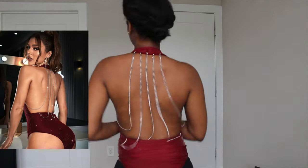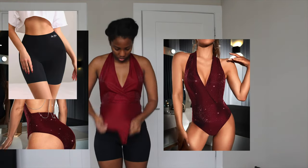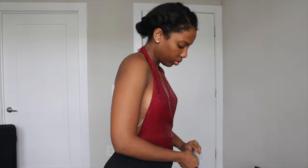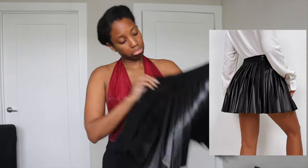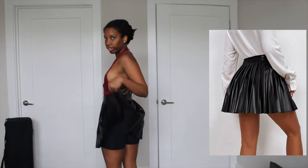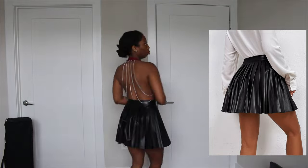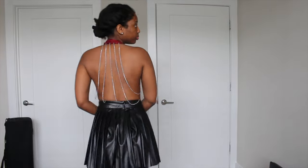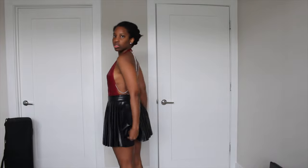Pretty much everything is a size small except for this shirt which is an extra small. I love the back — it felt really nice. I got the extra small because of the bust area; I have a smaller chest so I needed something that wouldn't open when I bend down. My next thing is this skirt — the material felt really nice, I thought it was going to feel cheap but I really love it. The no-show shorts underneath are the main reason I bought them for this skirt, because I didn't want the wind to blow and everything be all out.